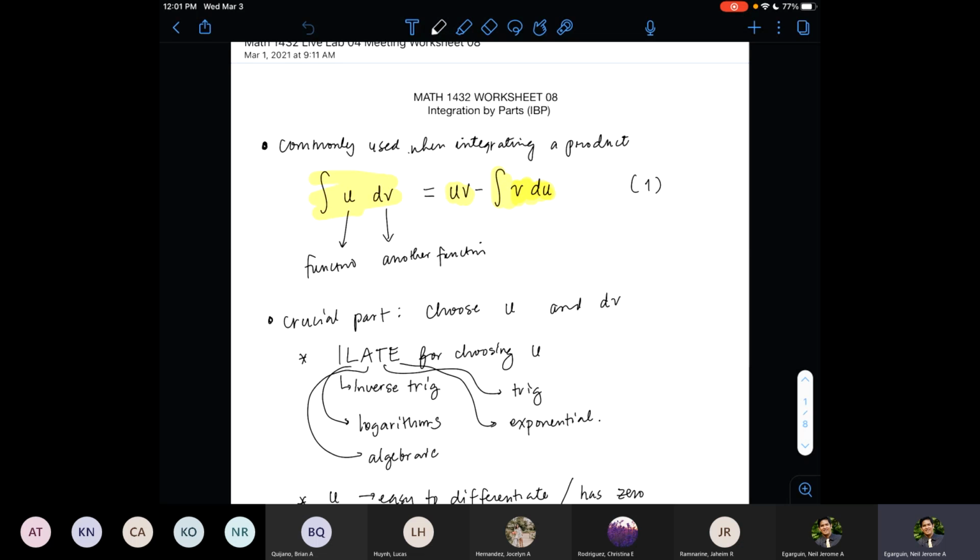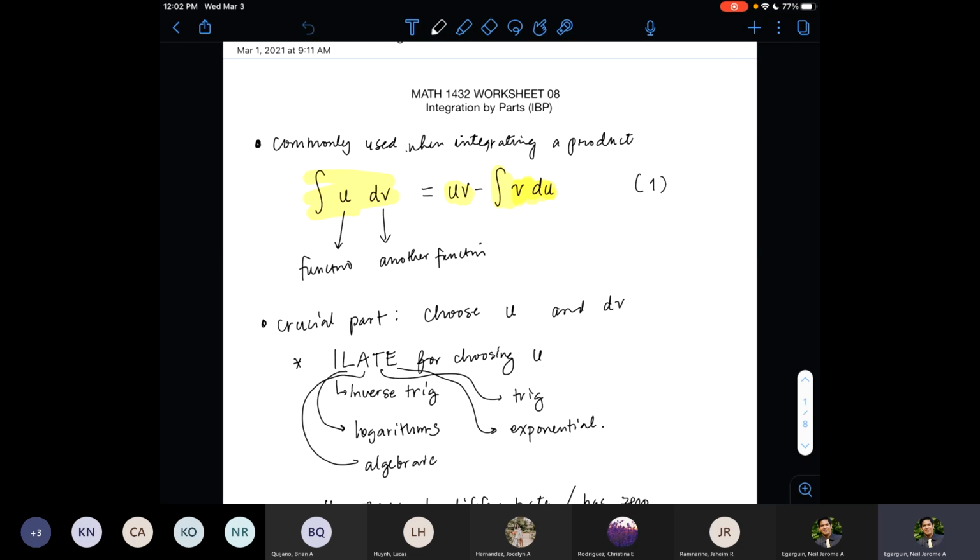So if you go back to integration by parts, it is commonly used when you're integrating a product, right? You will imagine the original integral as the integral of u times dv, right? And integration by parts formula 1 on the screen tells us that that integral can be evaluated as uv minus the integral of v du. And we are hoping that with the proper choice of u and dv, the integral on the right-hand side of equation 1 is much easier to evaluate, right? So that means your integral of v du should be elementary, or it should be easy to integrate.